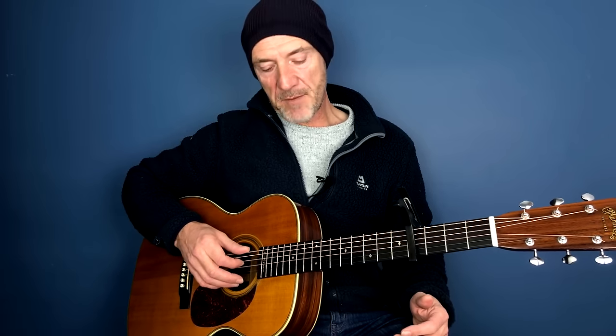So first things first, the song is in drop D tuning, which just means we take this thicker string, the sixth string, the top string here, and we tune it down a whole tone to a D. So it should sound the same as our fourth string, yeah, because that's a D as well. Alright, so they sound the same.